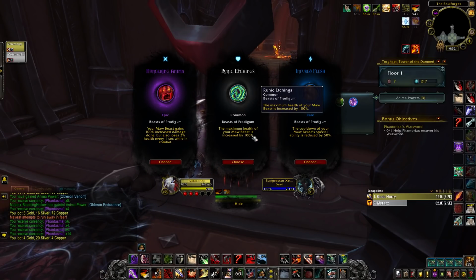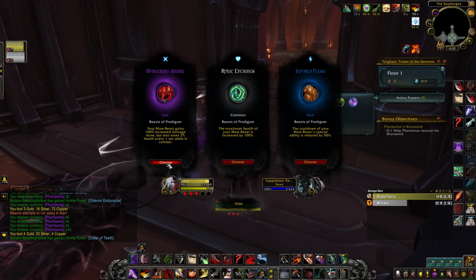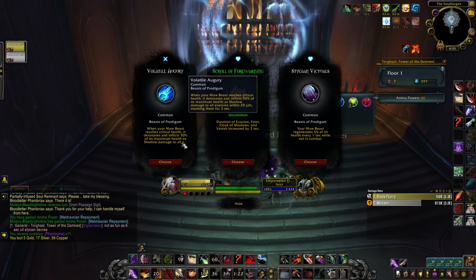Maximum health of your beast increased by 100, or cooldown of his beast abilities increased. We have to go with a Hungry Anima. We got the good one. Hold on, I'm gonna link to my cheeks what I got. Next power, anything with pets?